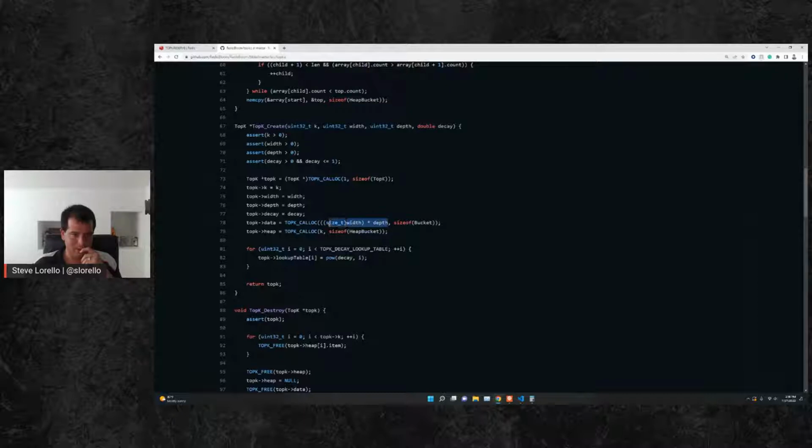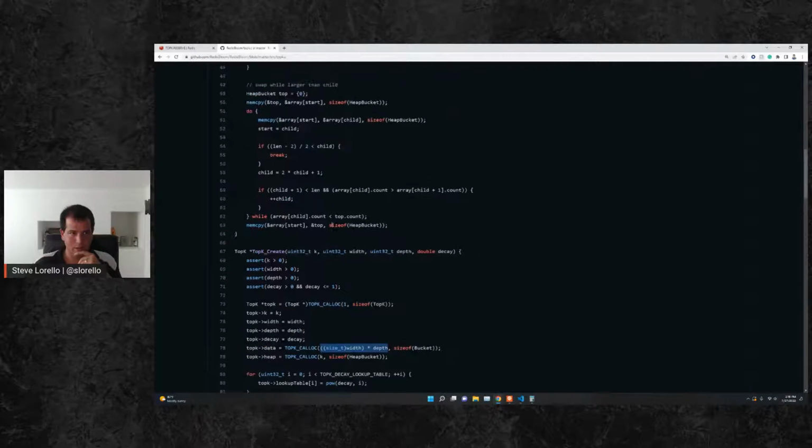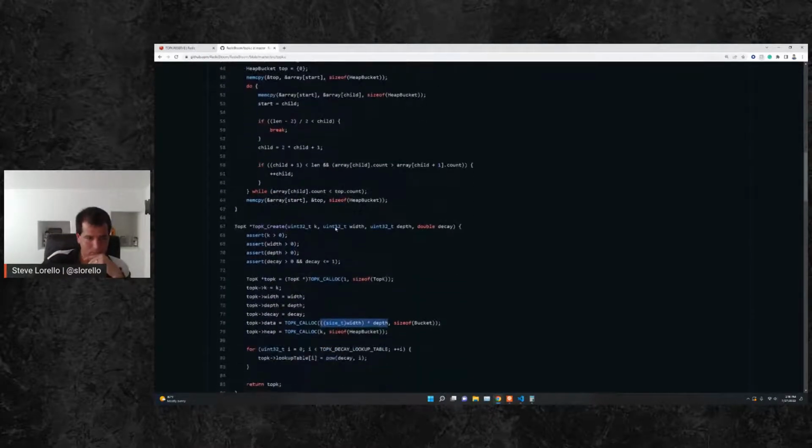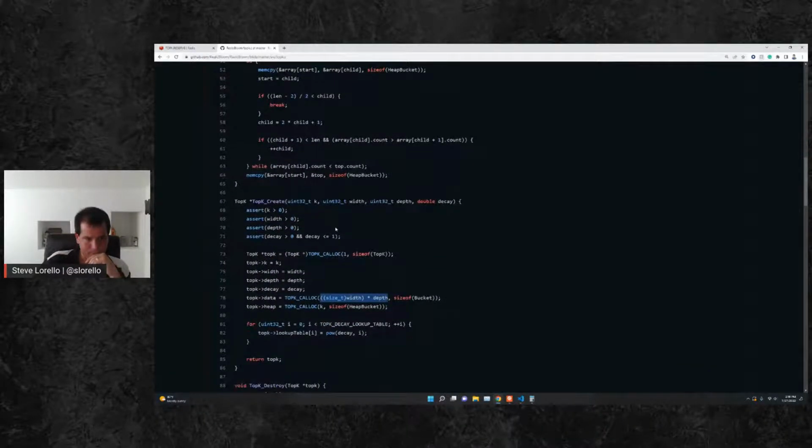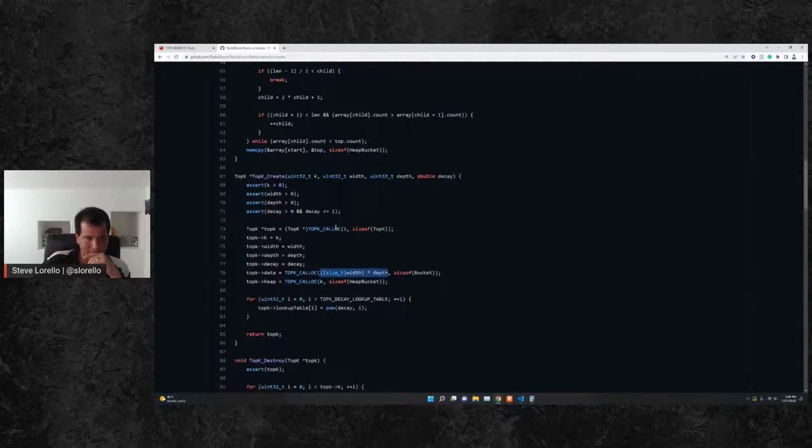Okay. So then it allocates depth times width, size of bucket.